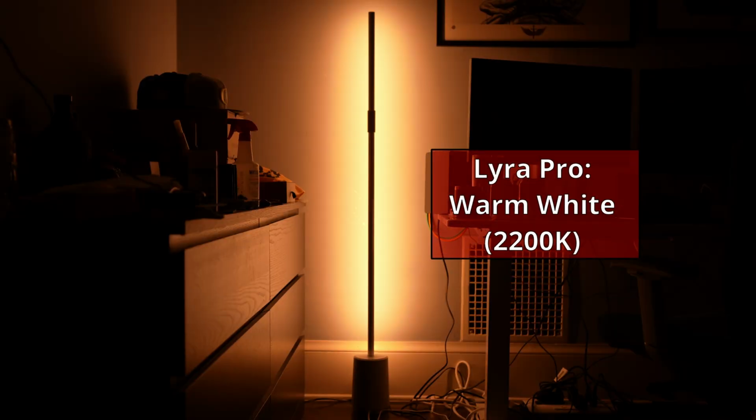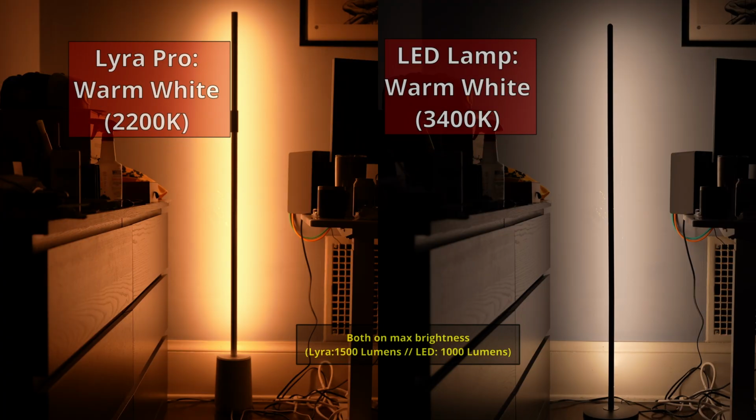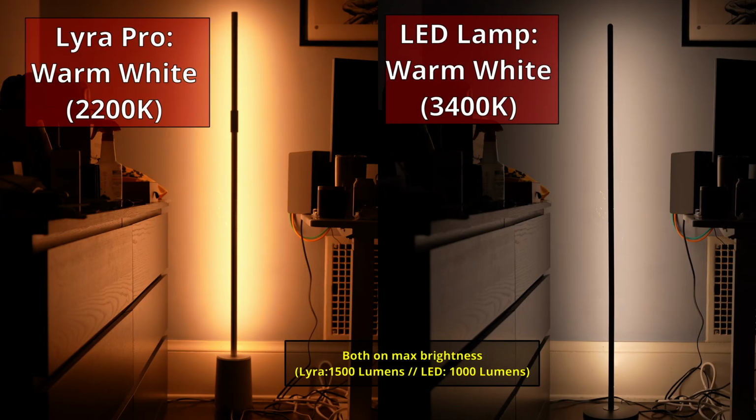Moving into the wide range of color temperatures from each, the Lyra Pro's color temperature ranges from 2200 Kelvin all the way to 6500 Kelvin, and the LED floor lamp only goes from 3300 to 4300 Kelvin, and I'll try to show you guys as best as I can the color temperature difference as well as a graph for reference.